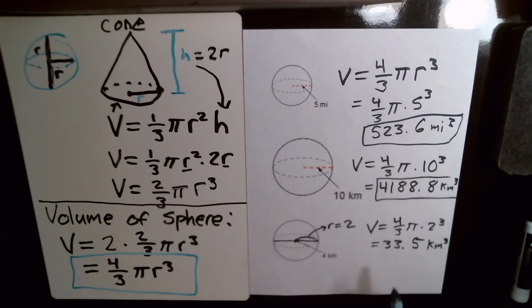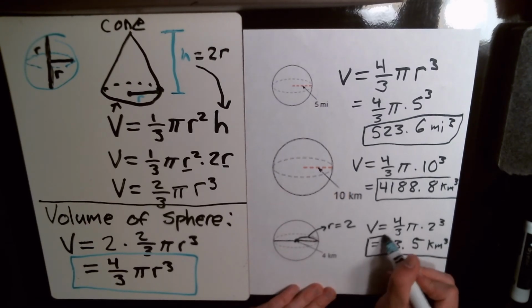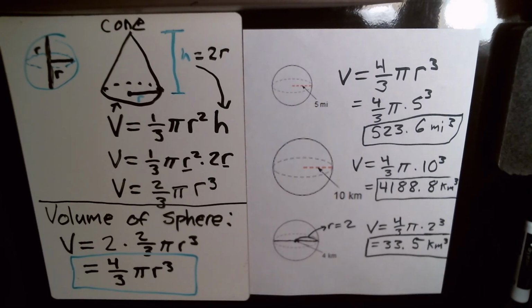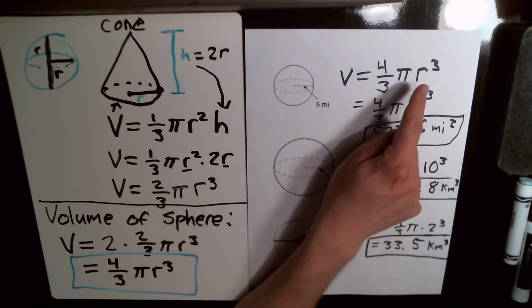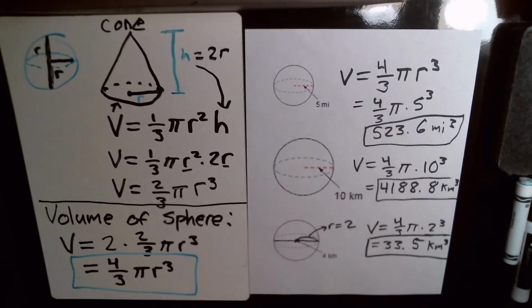Okay, so finding the volume of spheres is a little more complicated than cones and pyramids, but really the actual computation of it, the formula is quite simple. You only need to know the radius of the sphere, and you just plug it in to find the volume of your sphere. Okay, so hopefully that's helpful.